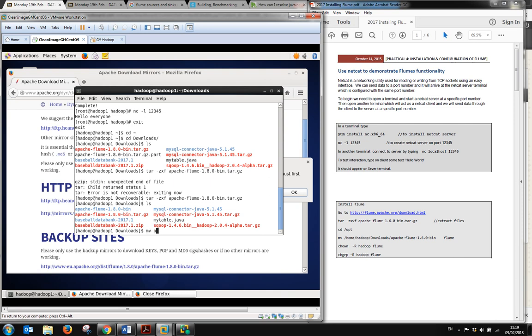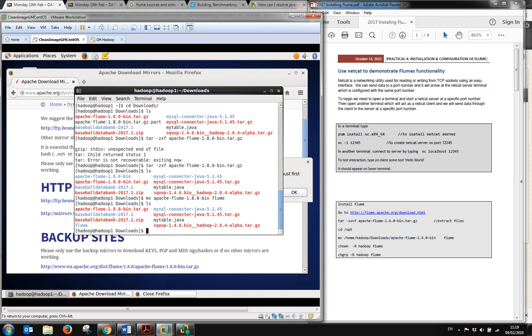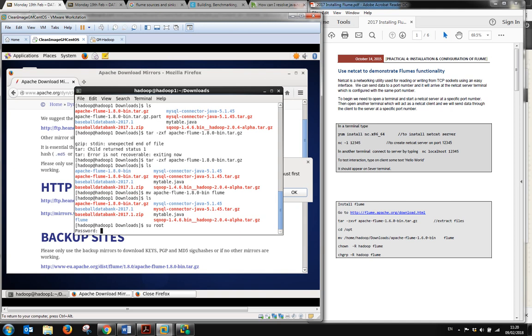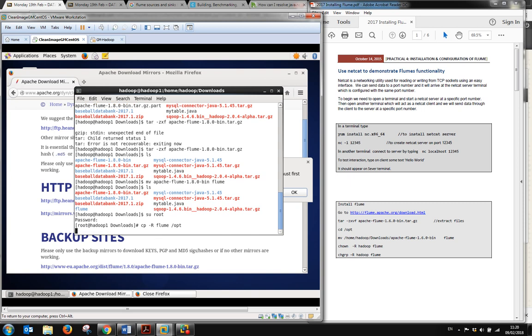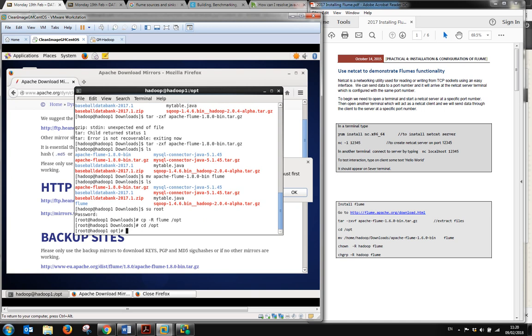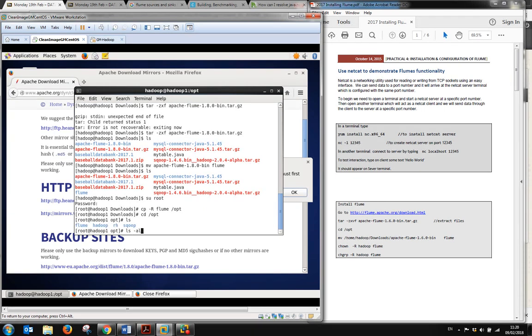So we want to move that apache-flume to call it flume, and that's it. And now we want to copy Flume up to the opt directory, which we won't have permissions to do because we're not logged in as root. So we do log in as root. So let's go to the opt directory, and we have Flume there.